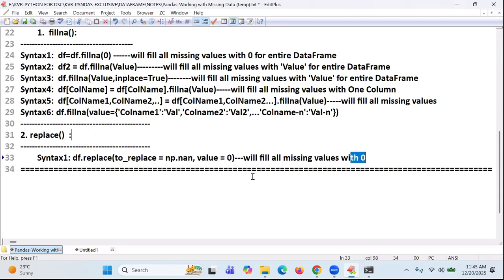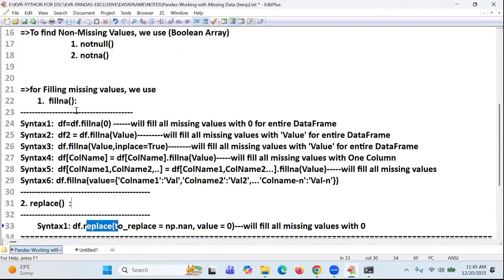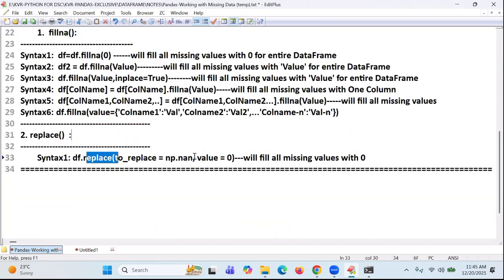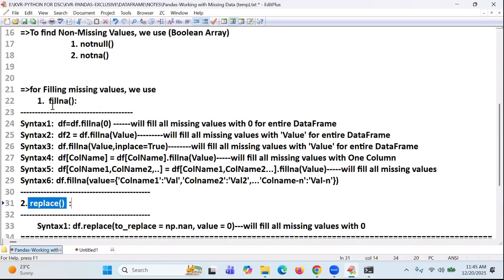And instead of replace, a newer format is fillna, which replaces a particular value, np.nan, with some value. So instead of replace, you have to worry about what? fillna. That is going to be the more efficient syntax.